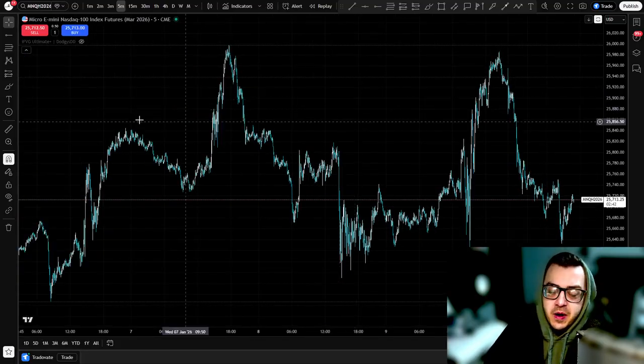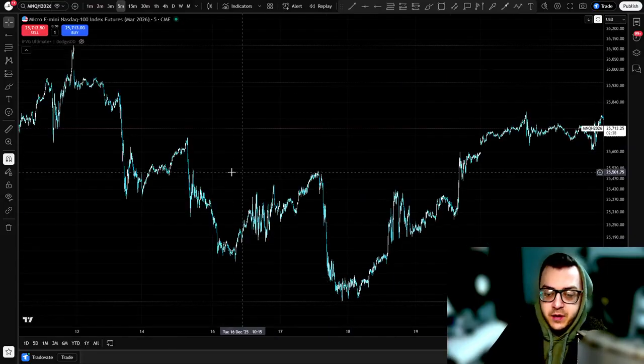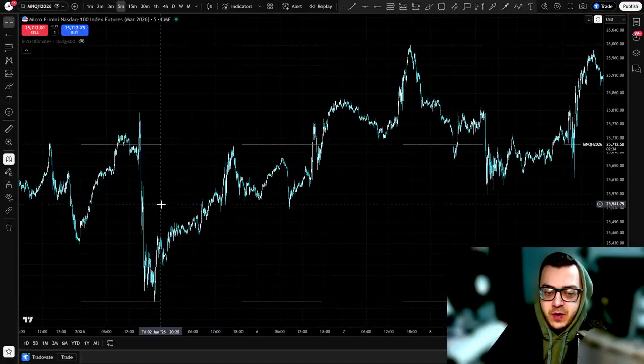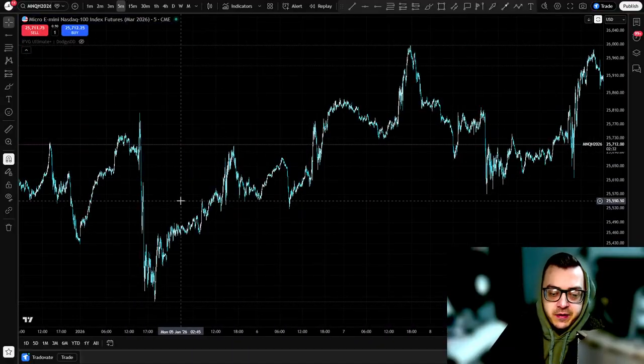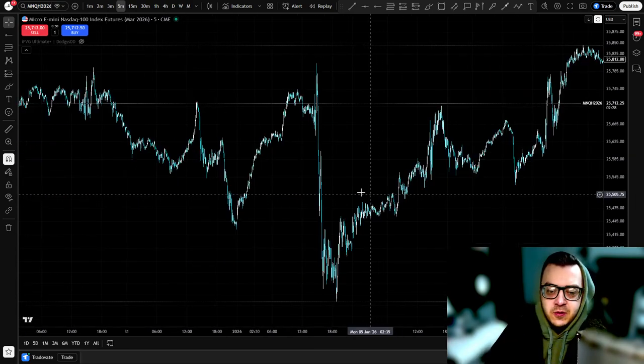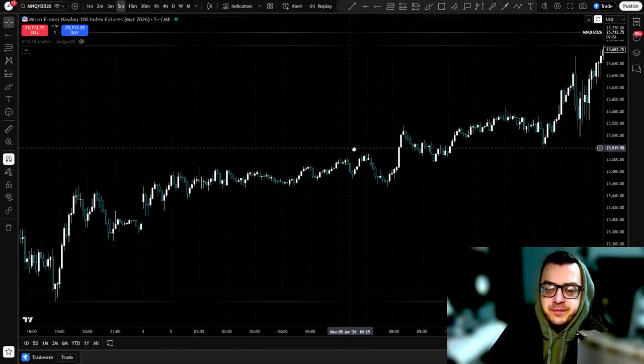So let's go in chronological order from Monday. Hopefully I can remember them off the top of my head. I've gone back way too far there. What am I doing? Okay, so this was Friday going into Monday last week. So some good trades in here already. Let's talk about these. So basically, this was the first one that you could have taken.